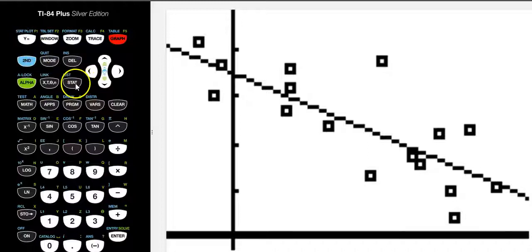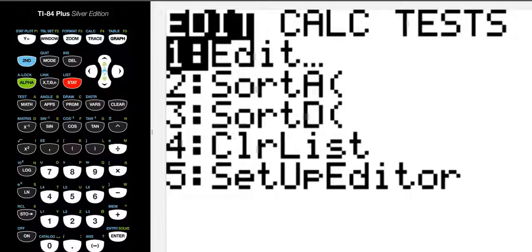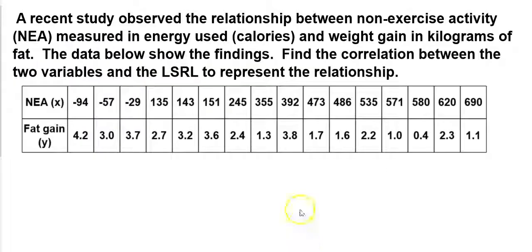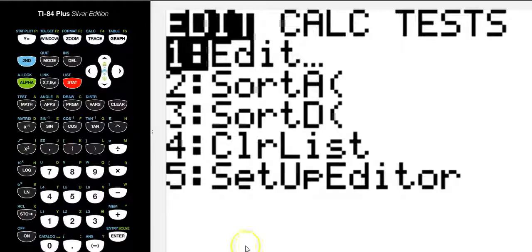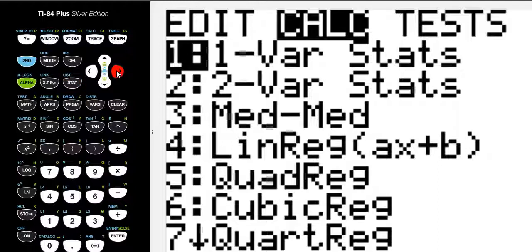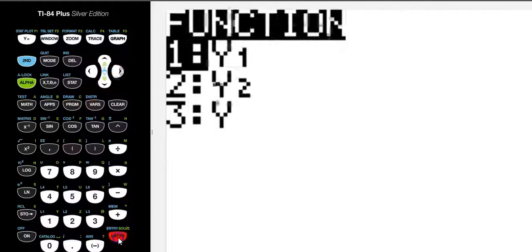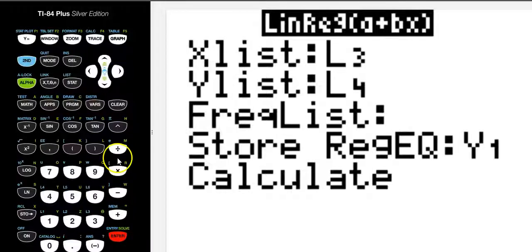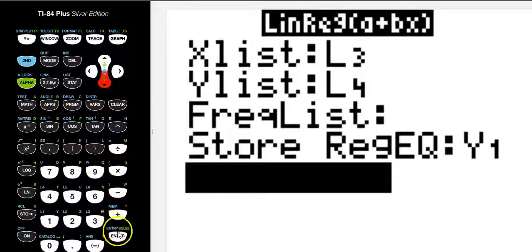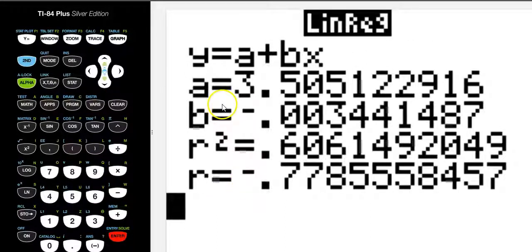We'll continue again by answering the question. The question asked was, find the correlation between the two variables and the equation of the least squares regression line. So again, on the calculator, stat calc option 8. Again, it was list 3, list 4. We want to store the regression equation in y1, and we get all those values on the screen to show us what our equation is.